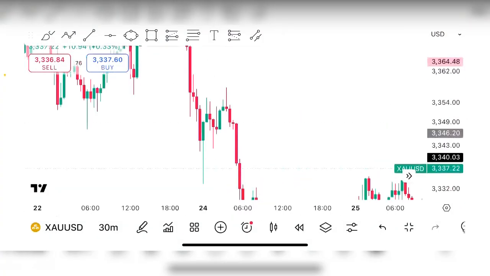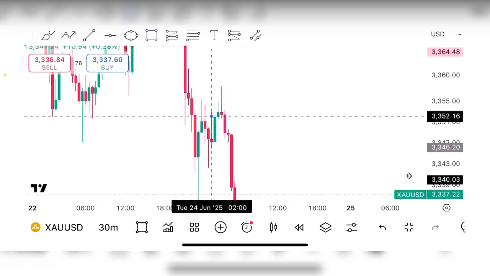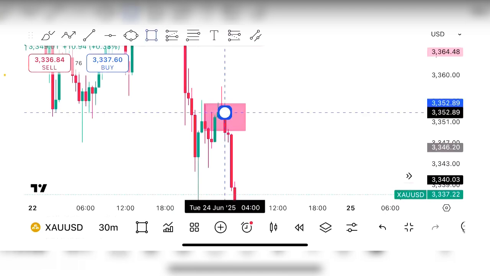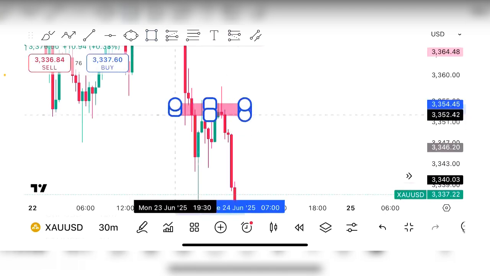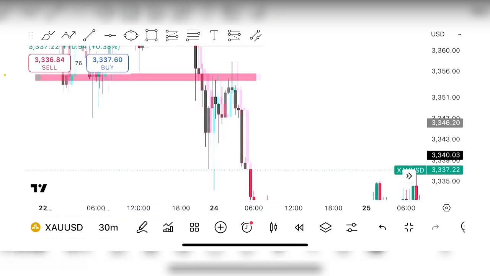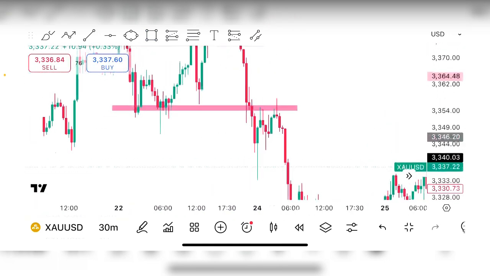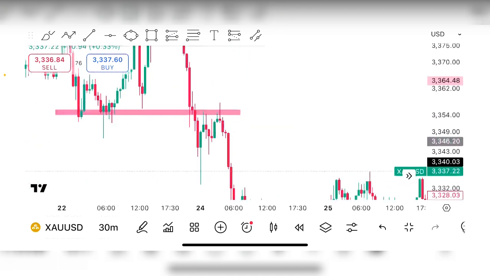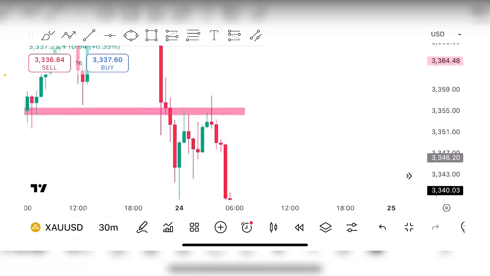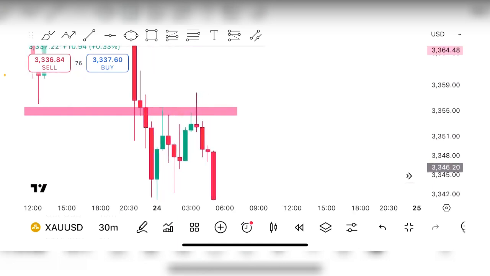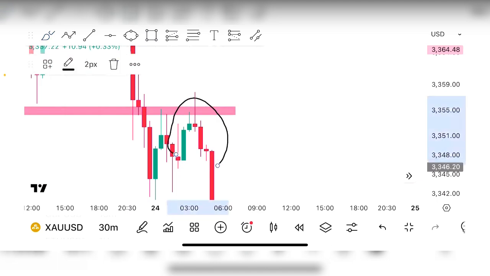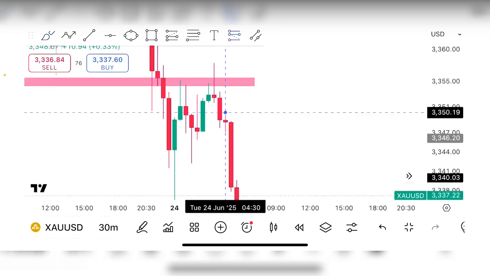So if you look at this place now, this is the evening star confirmation pattern. This is our entry. This is a resistance entry model. You can take a nice sell from this level. Formerly support, broken, becomes resistance. When price gets to this level, you can see that is our evening star. So where this bearish candle closes is our entry.